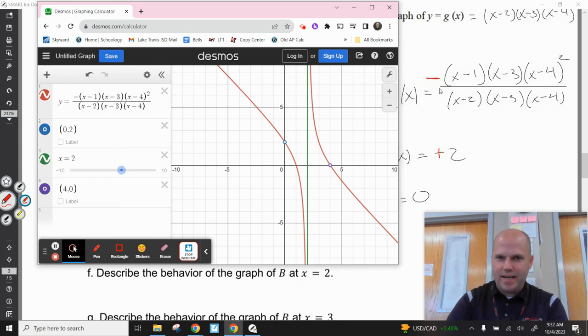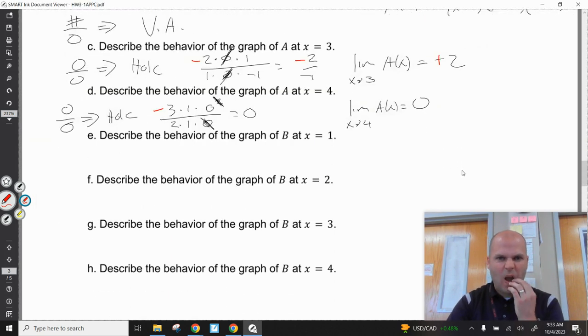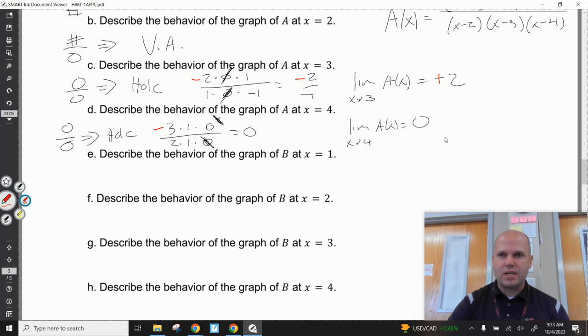That's if I have that negative there. If it was a different number, it would change the locations of this hole. If this was like a negative 2, this hole's location would change. All right, now let's look at B. B is the same thing as A, just flipped.